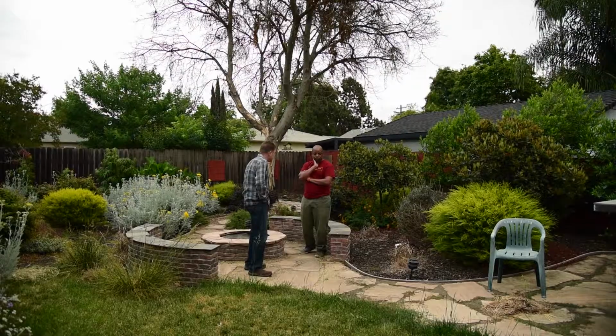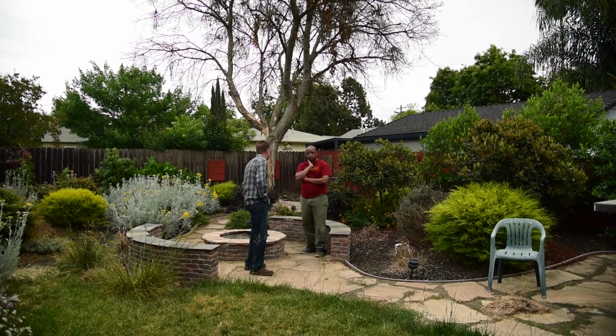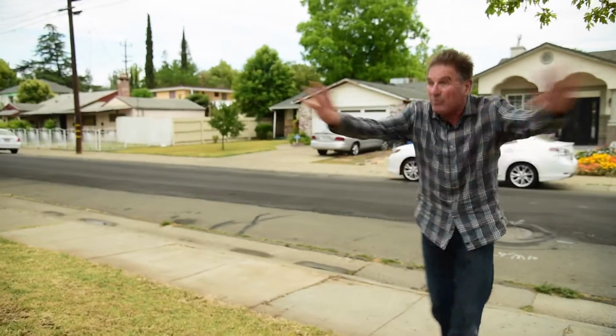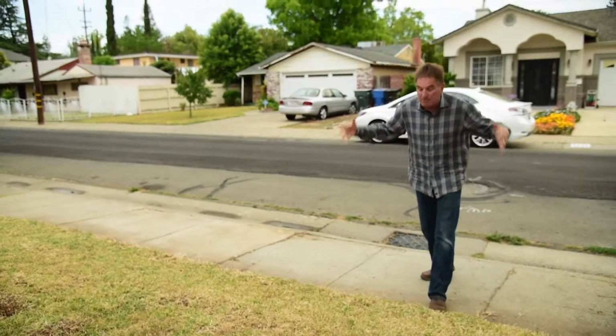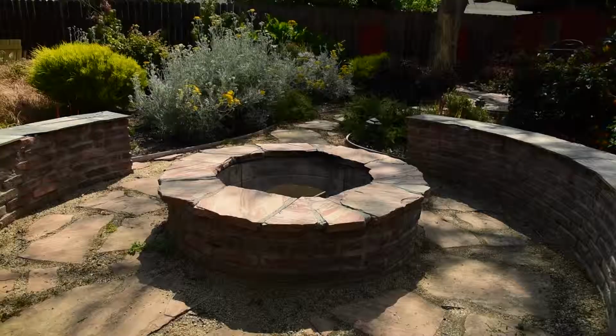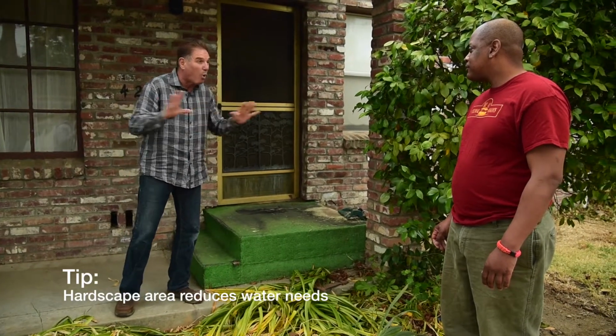So one of the things that you might want to think about doing, which also is drought tolerant, is a new way to get from the street to the front door, like a new front walkway. Going off your design in the back, you have these beautiful Arizona flagstone pavers, random, set into the ground as a walkway. Now, wouldn't that be cool? We get rid of this lawn and we put these big pieces of Arizona flagstone out here, and around them we put decomposed granite, which is what you have in the back. It's creating this environment that's also low water use.